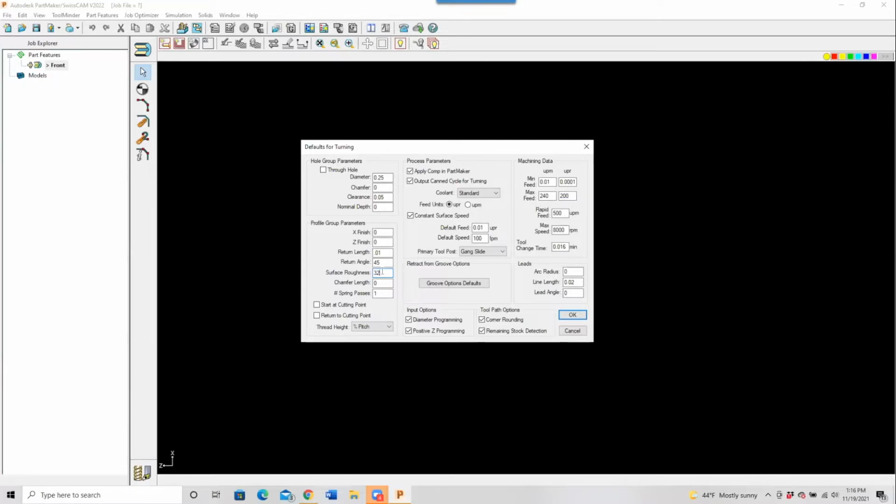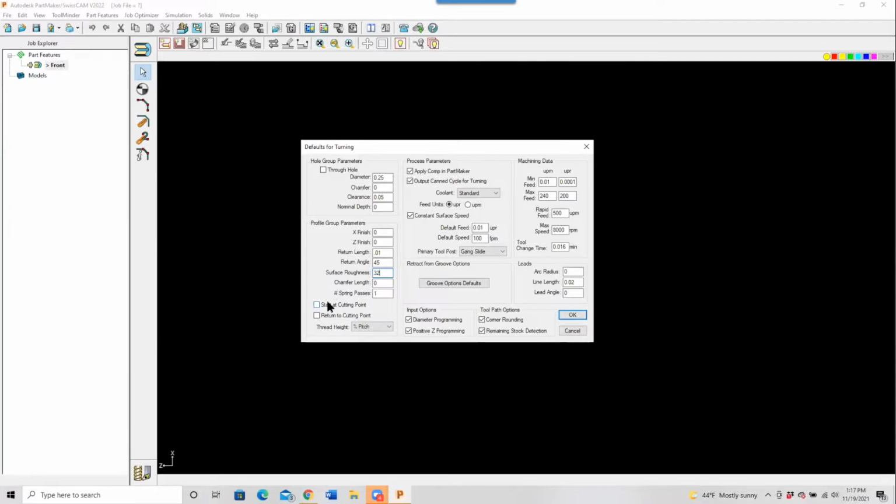That's on the hardware end, and I can't control that through my software. So I really don't bother changing the surface roughness around. I'm going to use my own knowledge of how to cut material to cut the metal. I don't want something trying to generate a feed and speed for me that I know isn't just going to work at the machine. The chamfer length, again, I'll leave at 0, and the spring pass, I just put a 1 in here so that whenever I do a threading operation, I get an automatic spring pass with the operation. So that's setting up your whole group parameters and your profile group parameters.